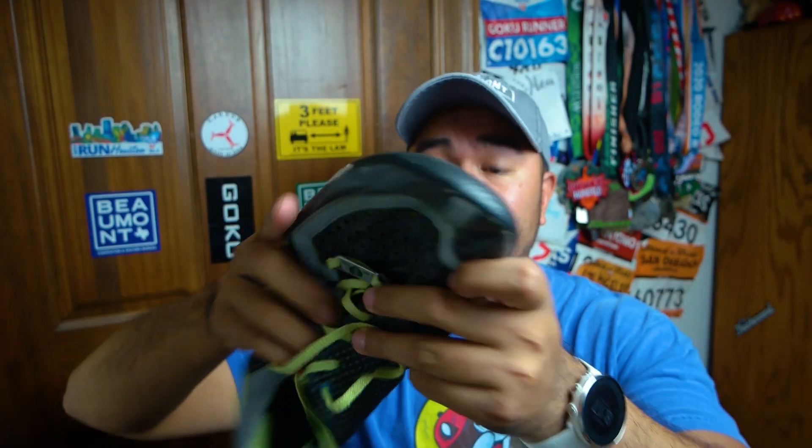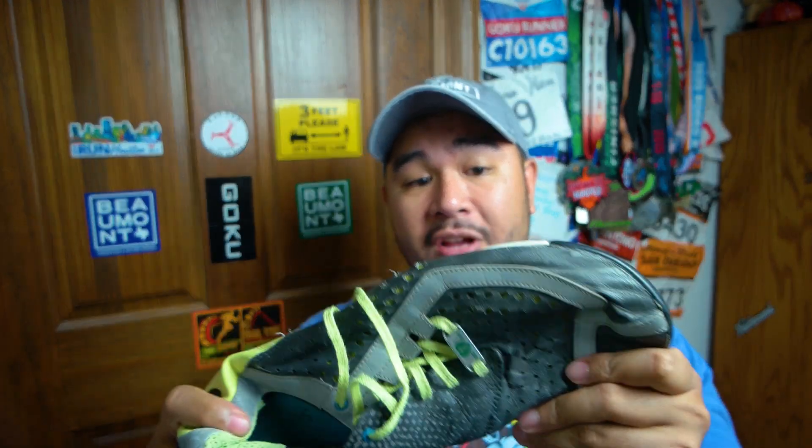Alright guys, you probably haven't heard of this brand Scora, but Scora has been around. They kind of stopped making shoes in the last maybe five years or even more than that. These are a pair of the Scora Kors — one of the shoes that a lot of people fell in love with. They are super minimal shoes, very flexible, they can roll up and do all that kind of stuff. Scora kind of stopped making shoes for some reason, but they had a pretty good following. I'm actually part of the Facebook group, Scora Followers. They've been promising shoes for a long time and they finally just released some, and I have a pair of them right here.